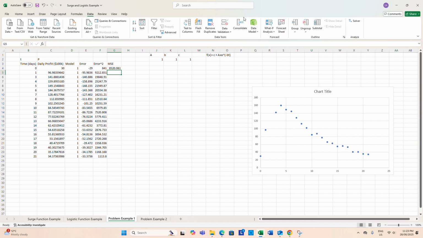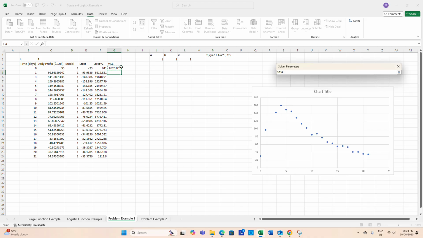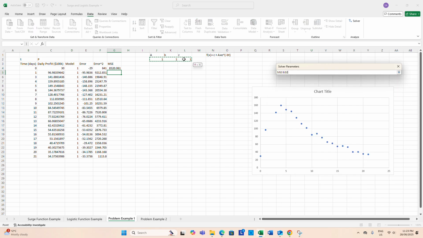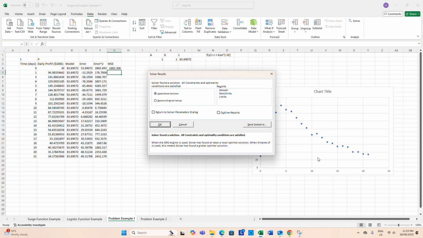We're going to go over to Solver and minimize this error by changing these three parameters here. So let's do that now. And we've got a solution, which is good.